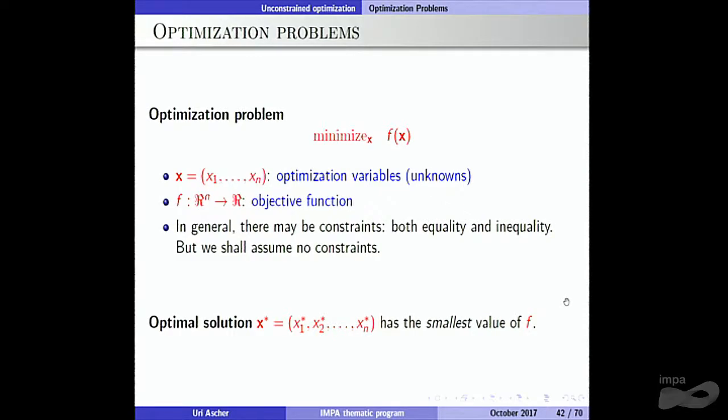So again, change of notation. We are switching worlds, and somehow in optimization, everybody uses this notation, so let me use it too. So now f is not forces, it's an objective function. And x is what used to be q, now it's x again, just variables. And nobody dares to change this notation. So optimization variables and objective function. And we are going to denote by star the optimal solution or an optimal solution.